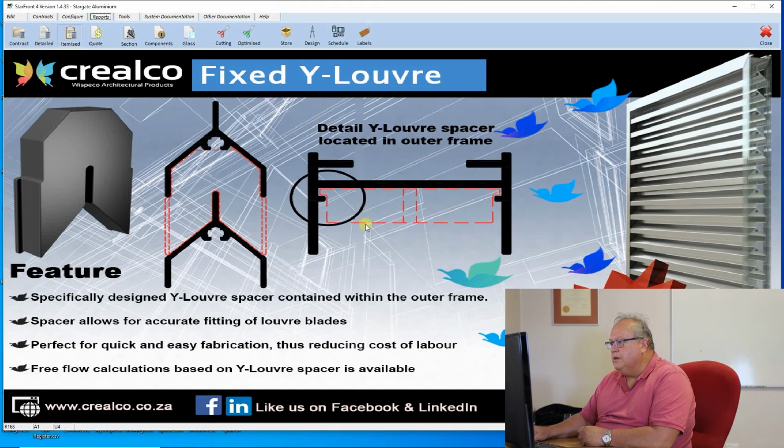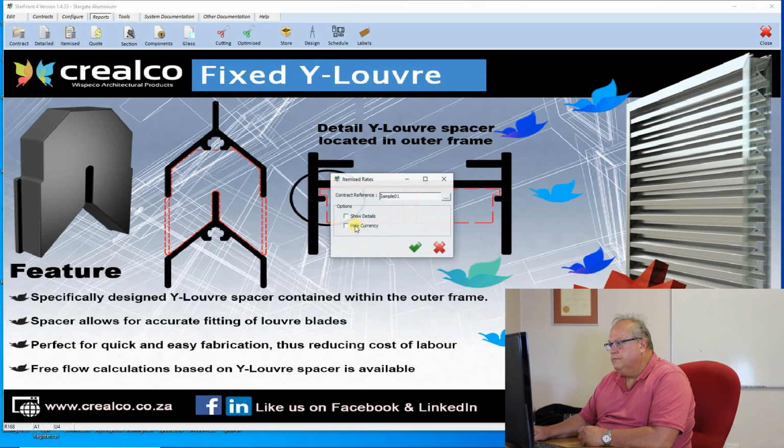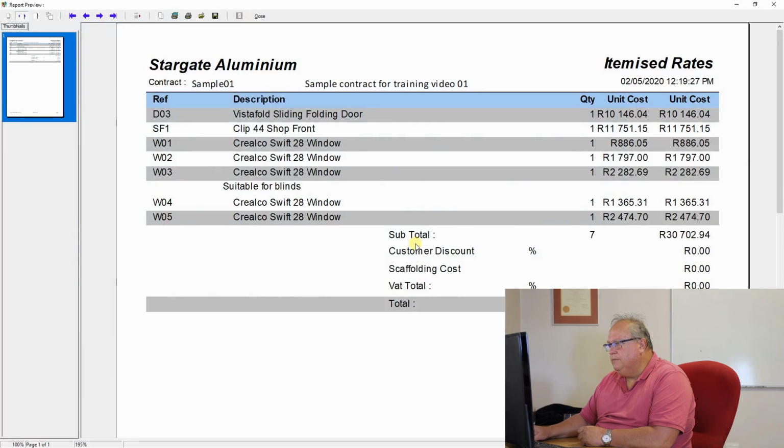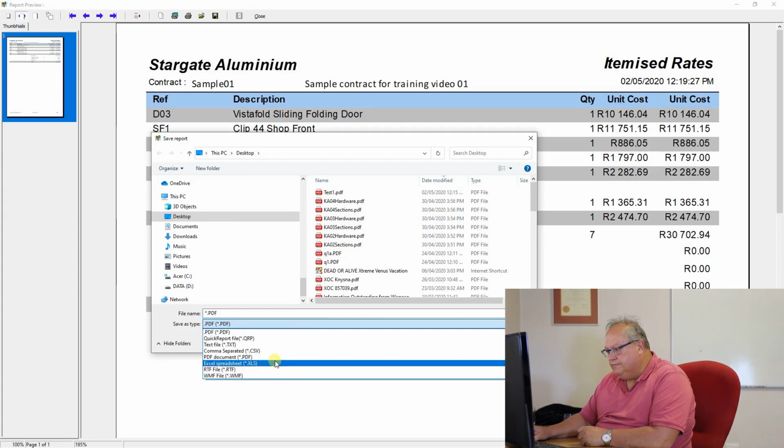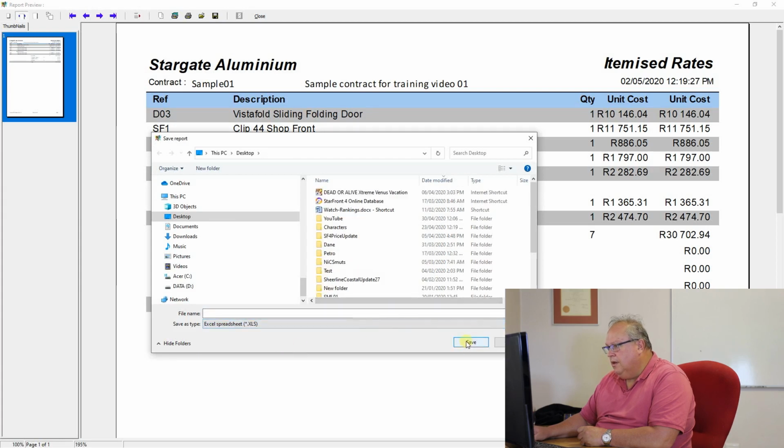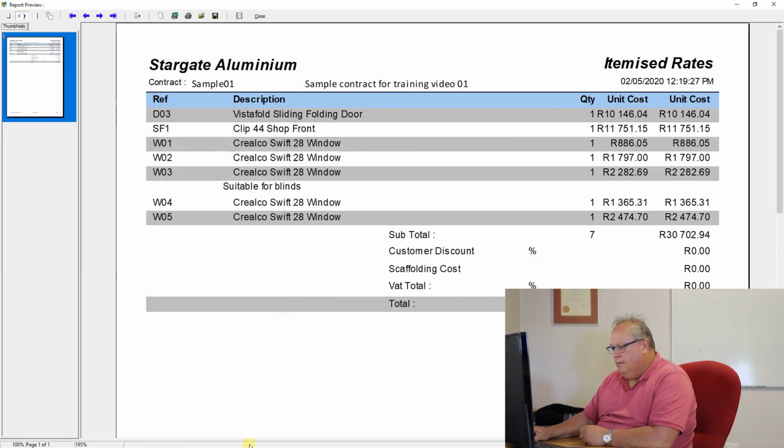If I go and print the itemized rates report, and I choose sample 1, that is a report which now gives me the breakdown of the individual items on this quote. I choose save, I say save it as an Excel file, and I'm going to call this item 1.